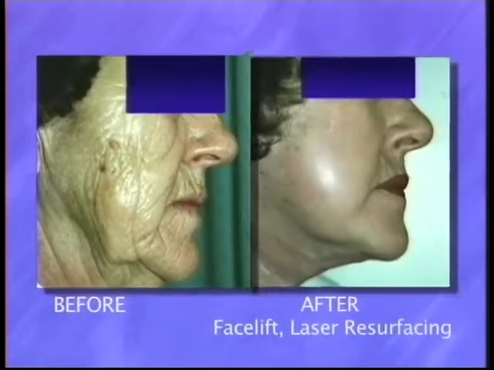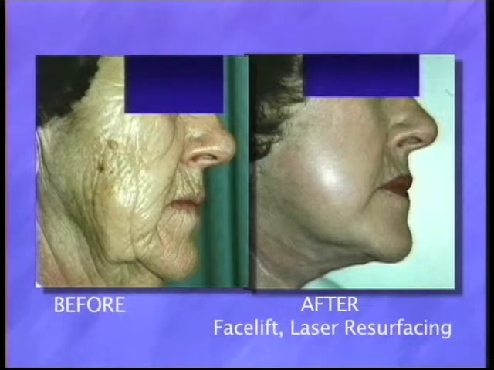So what we get is a facelift where the underlying structures are tightened. And the key there is that we don't have to pull on the skin to get tightening. And so we can just lay the skin back down gently, and voila, the patient has a beautiful result, but they're not pulled, and that's the key.